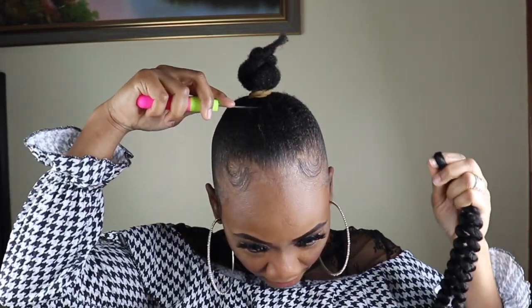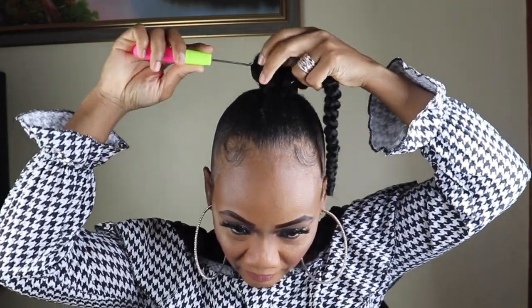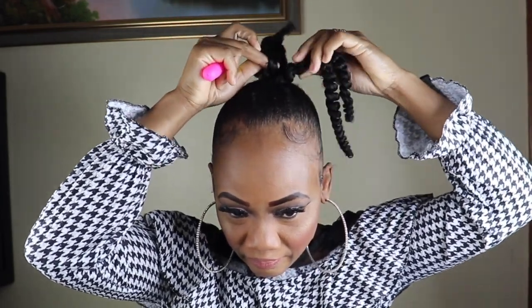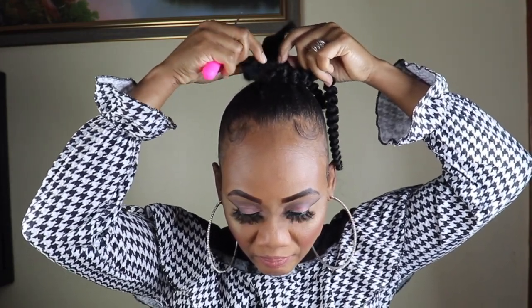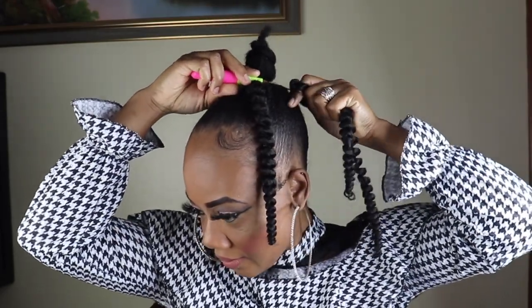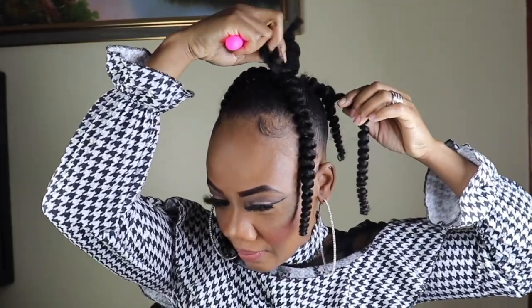So as you can see, my hair is in a ponytail, and all I'll be doing is just crocheting the hair just as though it is around the perimeter of the bun, and that is all I'll be doing, you all. So you just pull the hair through. You don't want to put both. You just want to put one end through and pull tight. You don't have to do it as tight, guys, but just make sure it is nice and secure, just like this. And you go ahead and just finish up, and you use the amount of hair you want to use, because we're going to separate this hair. We ain't going to leave it like this. We're going to separate it and give it a messy, messy look.